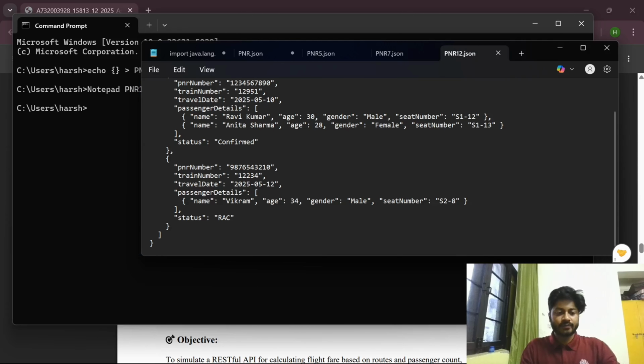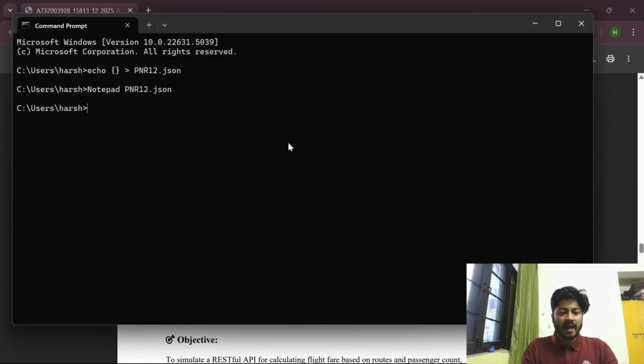Now save it. Once the data is added, start the JSON server by running the command npx json-server --watch pnr12.json, the file name.